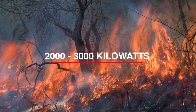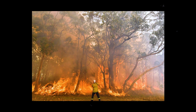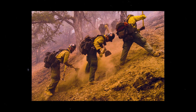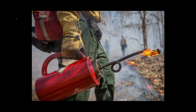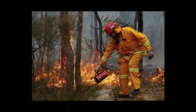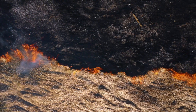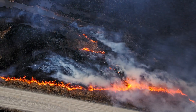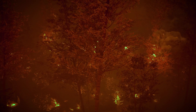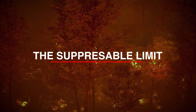Wildfires with an intensity of 2,000 to 3,000 kilowatts require an indirect attack method. This involves building wide fire breaks as well as using water bombers. Intentionally setting fires to burn up dry vegetation ahead of the main wildfire is also highly effective — this is called backburning, as it burns back all the way to the actual wildfire. Once a fire reaches 3,000 kilowatts and above, it's officially exceeded the suppressable limit, and firefighters redirect their efforts away from fire management and towards the preservation of life.